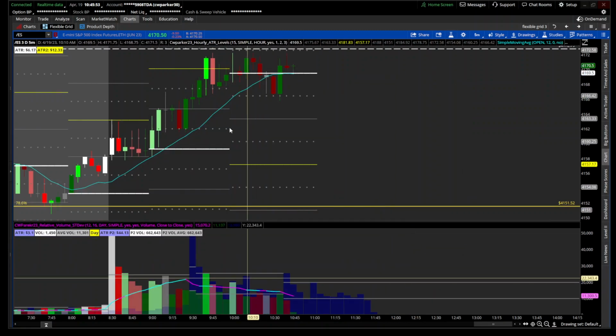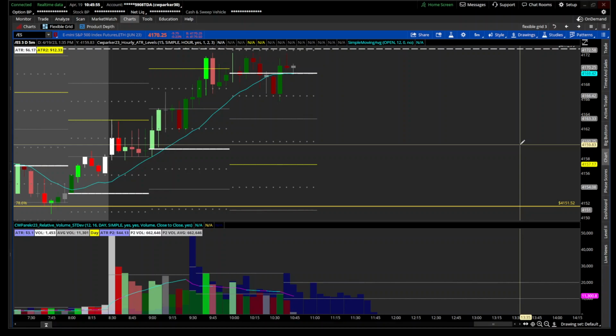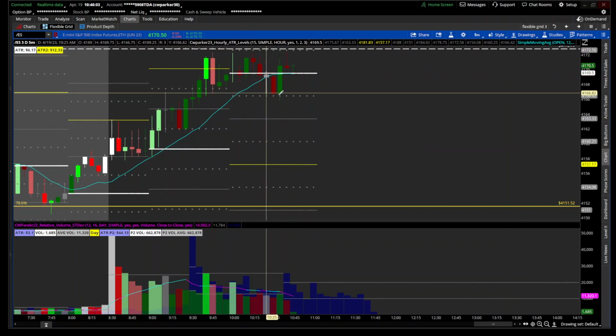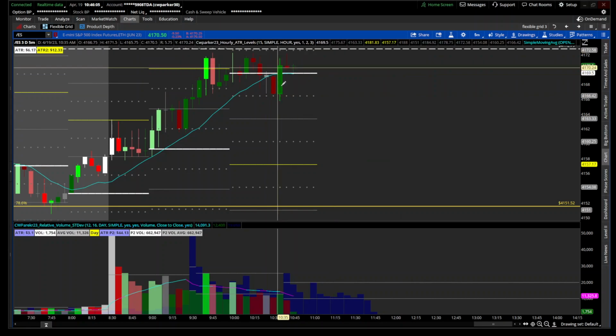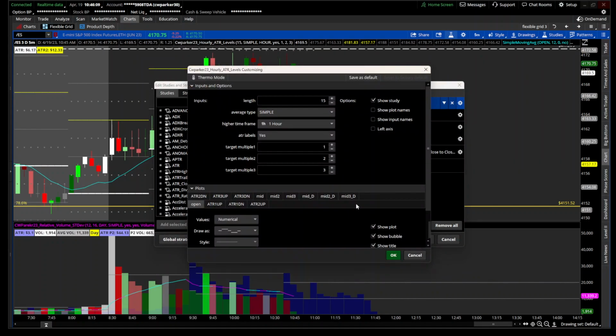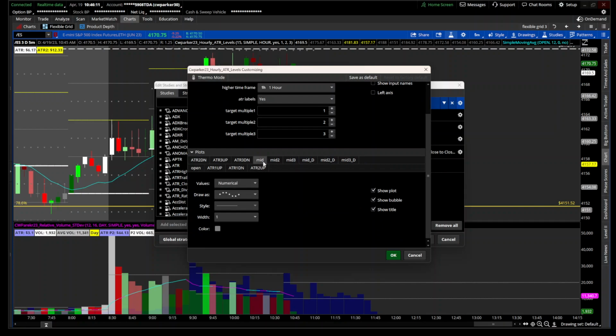So for the most part, this is the indicator. I was just looking for that moment to show you some live action on the indicator. These dots are just showing you the halfway marks or halfway points. If you don't want them, just go over here and unselect them, or you can change them however you want to change them. I just put them as midpoints, but you can go in there and change them however you see fit.